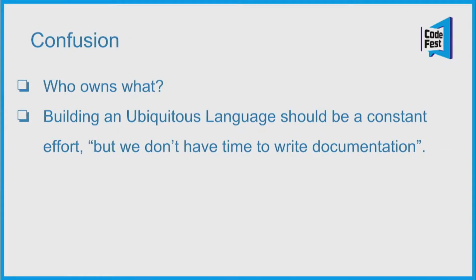Confusion: sometimes teams move, change, but services are still there and they are not owned by anyone anymore, so who owns what? And you need to create a special team which deals with the risk of having orphaned microservices. And then there is the concept of an ubiquitous language, it's very hard to pronounce, and which in theory should be a constant effort. You should build a dictionary of words that makes it possible for all the subdomains to be understood. And usually we are very bad at doing this. We don't have time, so in the end people talk about the same thing but with different terms.